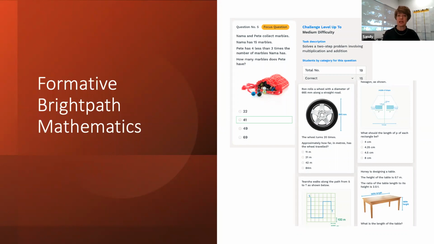Paul Swan very kindly posted information about this event on his Facebook page. So I know many of you have come through Paul Swan. We work closely with Paul to support. We know that we can provide very good maths assessments, but it's really important what you do with the data afterwards, where Paul and Narelle step in and support schools.